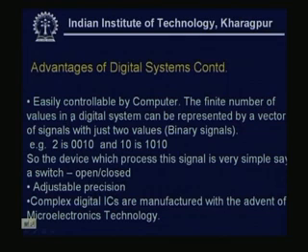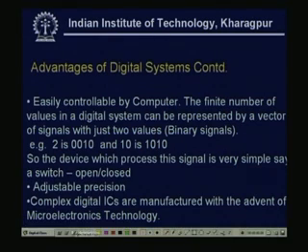Now, easily controllable by computer, this is the main advantage of the digital systems. See, the finite number of values in a digital system can be represented by a vector of signals with just two values, what we call the binary signals. Let us discuss this point, because this is the main backbone of the digital systems.